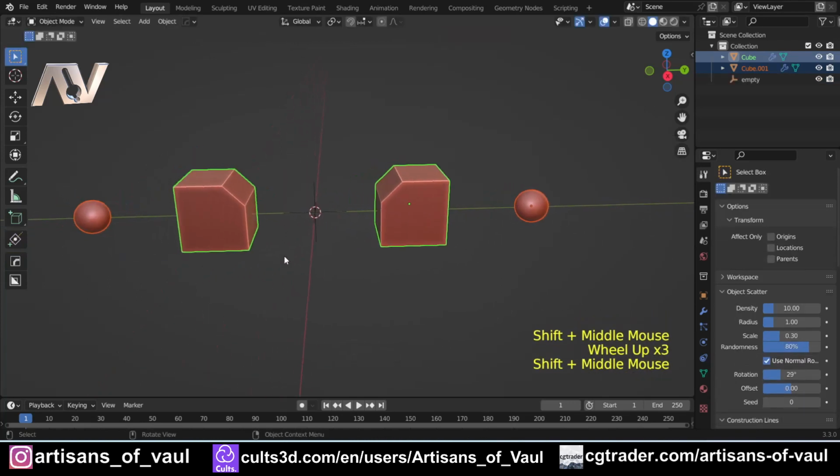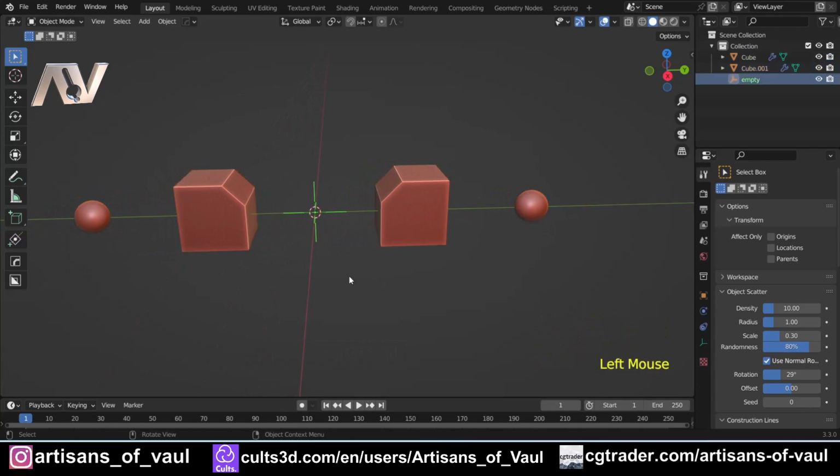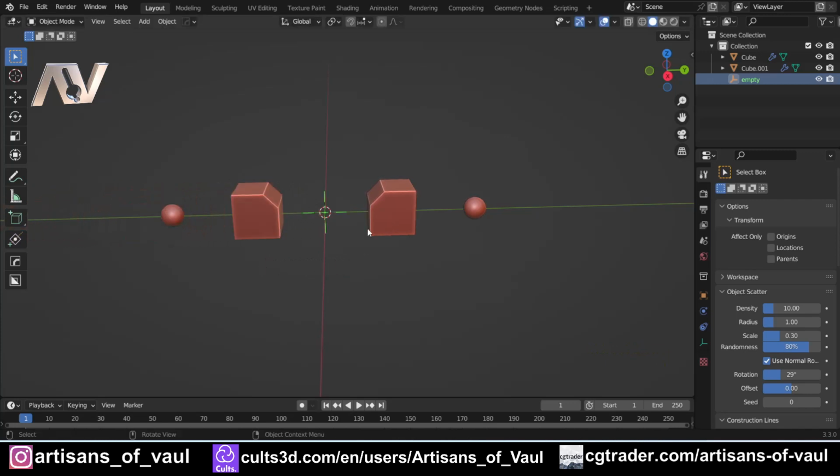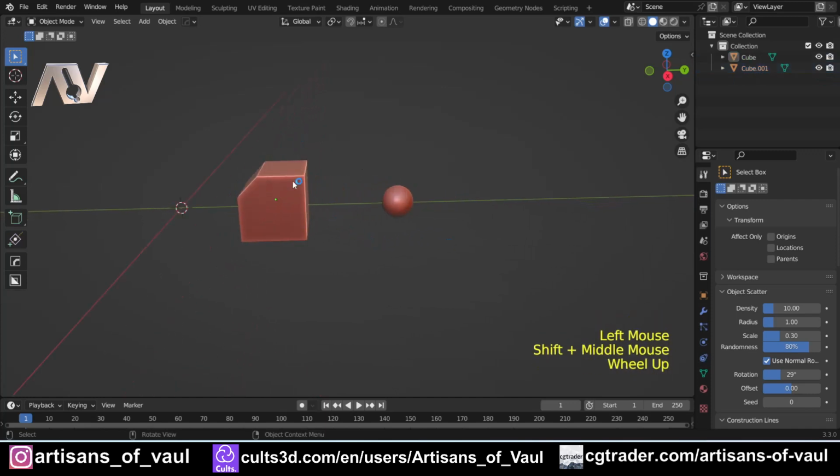of the cursor, and it's created an empty here, which is really cool because I can move that empty around to affect the mirror, which is quite nice because you want to be able to have that level of control if something changes. And then inevitably you're just going to come in here and hide the mirror. Now, if we want to symmetrize things, we're still going to have to do it that way.